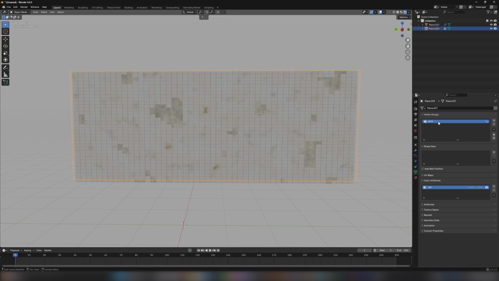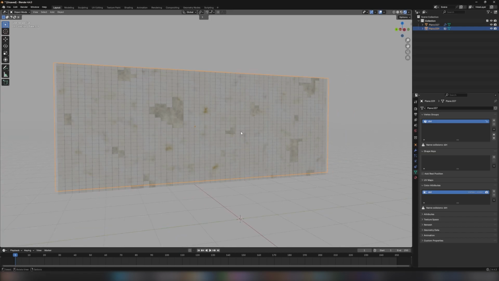Now the reason I've called the vertex group dirt1 is because if I called it dirt and then added a color attribute called dirt, Blender wouldn't let that happen. I don't know why, because apparently they can't have the same name. But the easy fix is just go back into dirt1 and rename that to dirt. And for some reason it works when you're just doing it the reverse way round. Don't know why Blender's iffy like that, but that's how you do it.